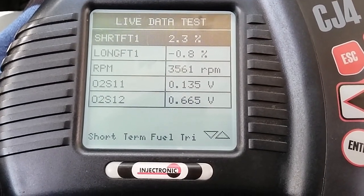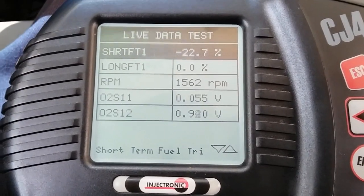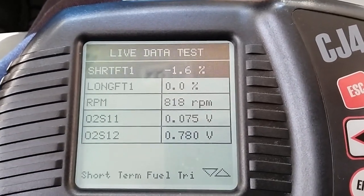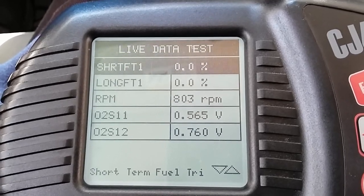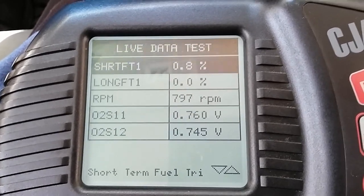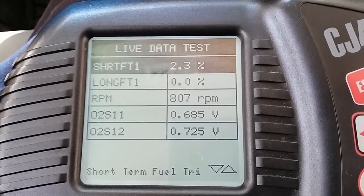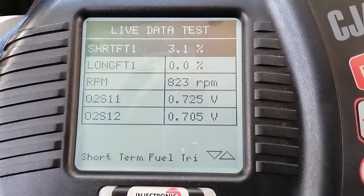I'm gonna hit 4,000 real quick. So right now our long term is still 0.8. As the vehicle gets driven, long term is gonna relearn. It's gonna actually get new memory cells. So far, just by resetting the memory cells on the fuel trims, our vehicle seems to be fixed by actually replacing the fuel injectors. So I'm gonna test drive the vehicle for a while, maybe 10 to 15 minutes, and then come back and show you guys these parameters again.